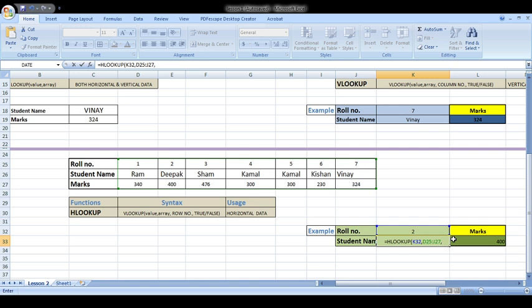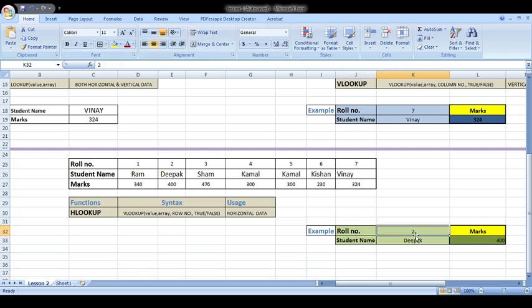So what's the row number? It's at 2, comma, we want an exact value, so it will show, it is showing now Deepak. Okay, so let's try some other 5. So Kamal. Now let's try 6, it will show now Krishna.